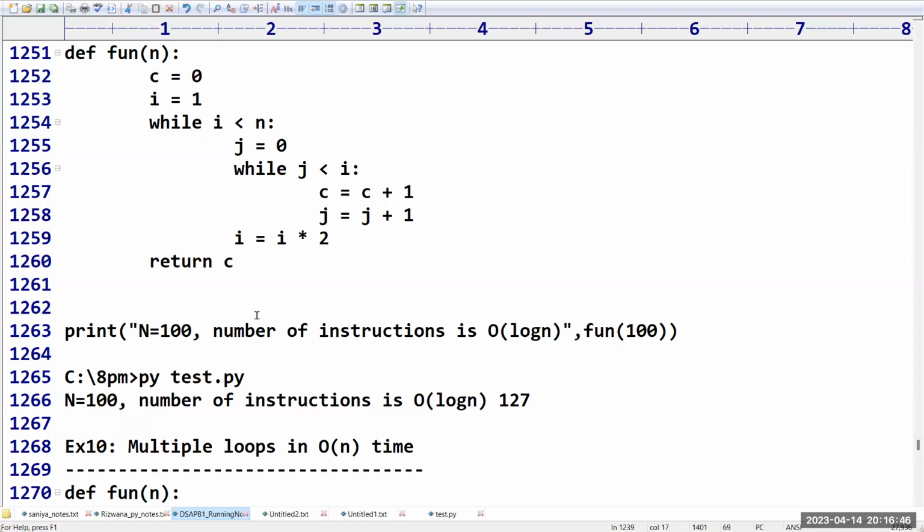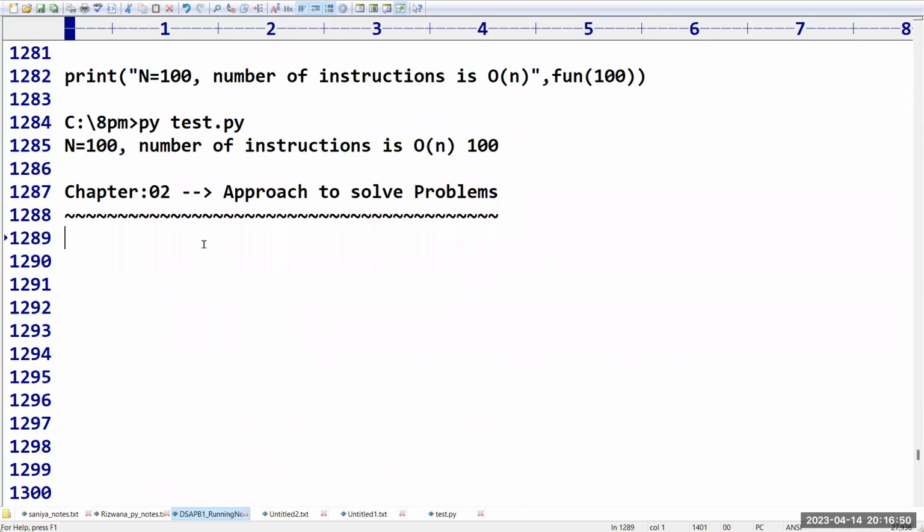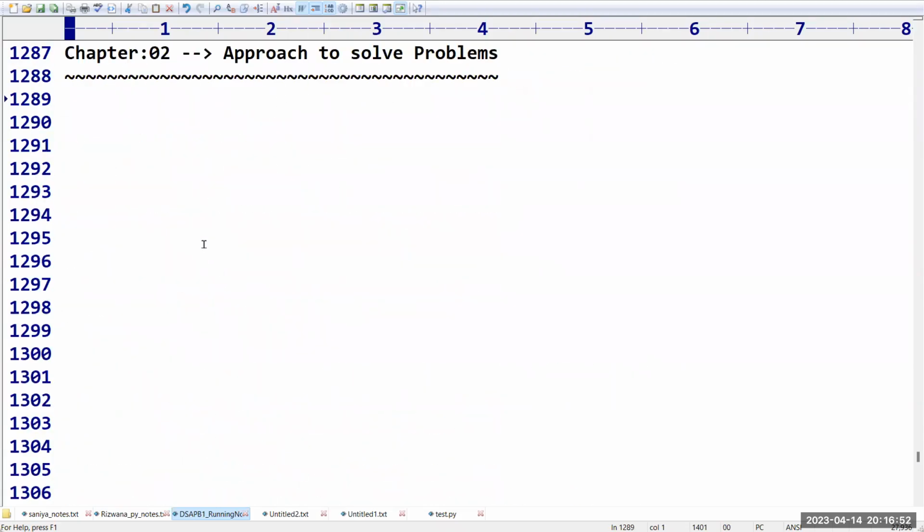10 lines of code. So, sir, if we have like 100 lines of code, how will we calculate the time complexity? We have to divide. See, no one is going to write 100 lines of code in the future, because the majority of people are not understanding the concept of complexity, sir.